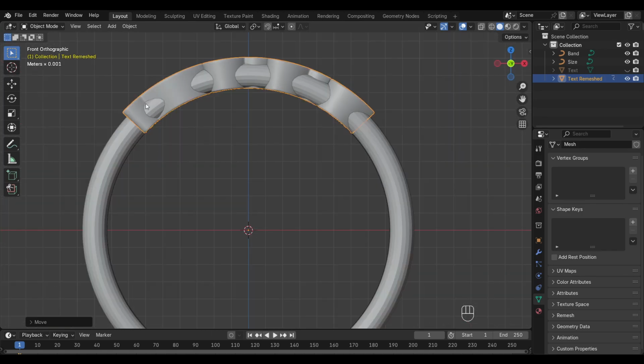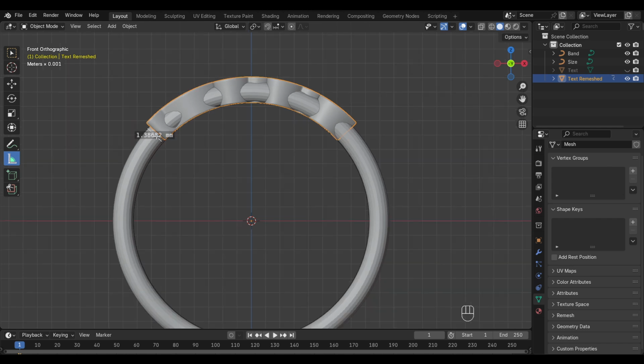Now I can just go through and use the measure tool to kind of see what thicknesses I'm at. I want to make sure I'm not too thin in any areas to make it too difficult for casting, but 1.3 is just a little bit too thin. I kind of want to shoot for something maybe a little bit thicker.